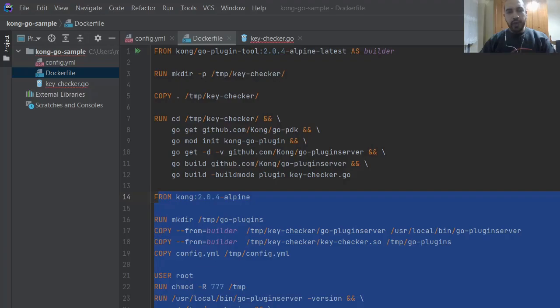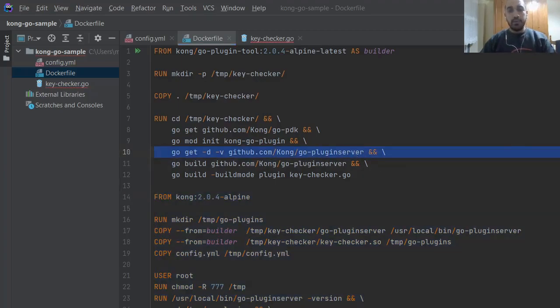I would like to mention the Go plugin server here. The role of this process is to dynamically load the Go plugins and execute their code on demand based on the communication with Go. Kong is responsible for managing the lifecycle of the Go plugin server, and it only needs to know where to find the Go plugin server executable path. In this case, we could give it by running Docker images. However, I'm using the default path, therefore I don't need an extra parameter.